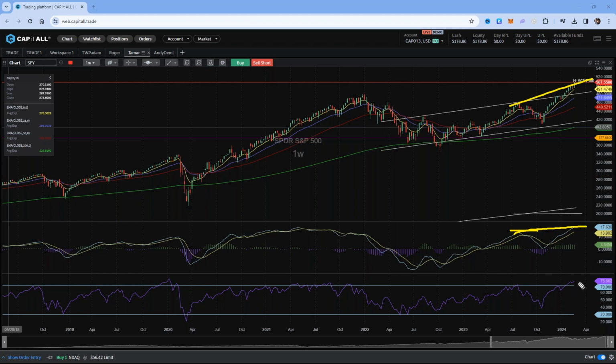Now, the RSI on the other side is actually in overbought territory. Now, let me just kind of have a little look to see what number it's at. So right now it's at 75, okay? Now, we haven't had anything like that since here. And then look what happened. I mean, this got to 78, and then the market basically fell off. This one here got quite close to overbought.